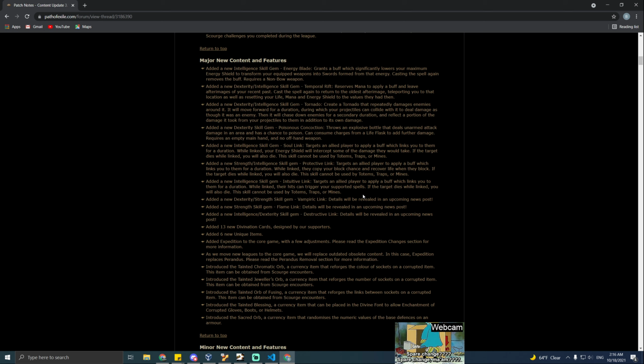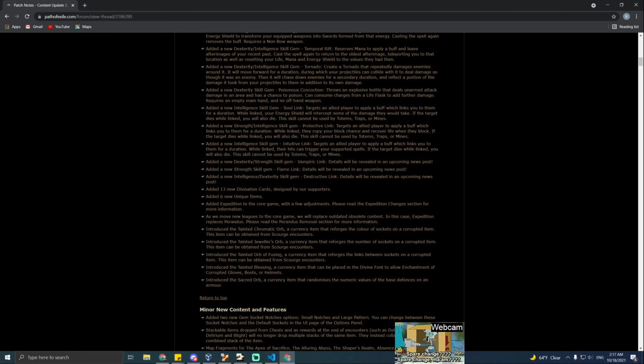I think realistically in party play, because aura bots were nerfed so much, having these links is really nice, and it's kind of a counterbalance. We'll have to see how much realistic power these links give. Based on what I see, it's not much. I think the coolest one is the intuitive link, where their hits trigger supported spells. There's a lot of potential for minion builds around this specific link. Anyway, the rest of this stuff is not particularly important in any way.